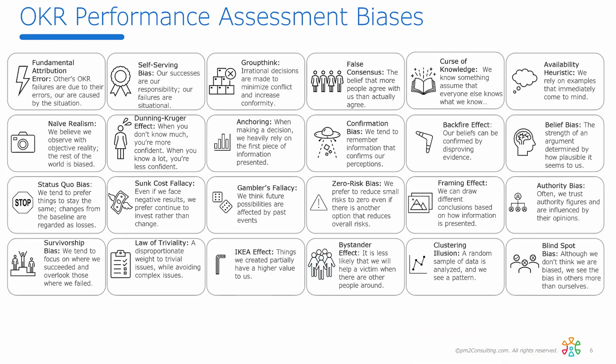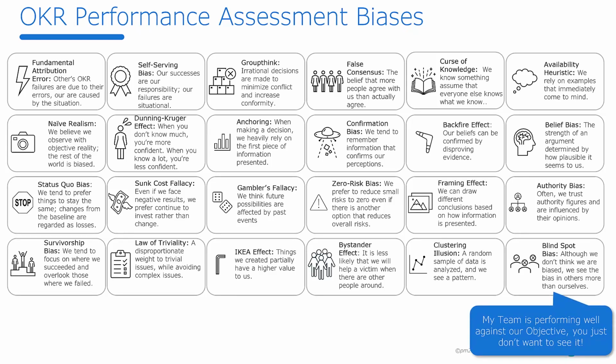The blind spot bias, which is individually, even though we don't think we're biased, we see the bias in other people. So what that looks like is, my team is performing well against our objective. You just don't want to see it, right? So we don't think we're having that blind spot, and we think that you're biased.